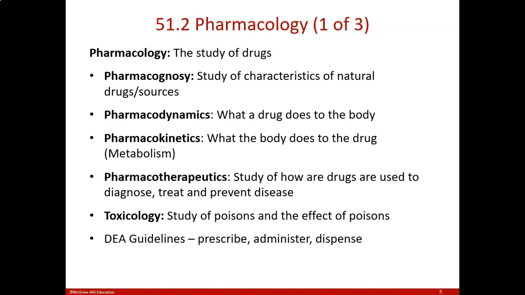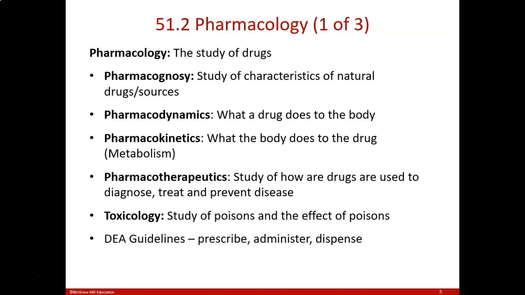And then the next step in that journey is the study of how the drugs are used to actually diagnose, treat, and or prevent disease. And so that term is pharmacotherapeutics. The word therapeutic means therapy. And so knowing what drug to use, when, and for what problem is obviously one of the most important aspects of being a clinician. Not the most important, but definitely you don't want to give the wrong drug to somebody. So being well versed or knowing how to find out the information is important.